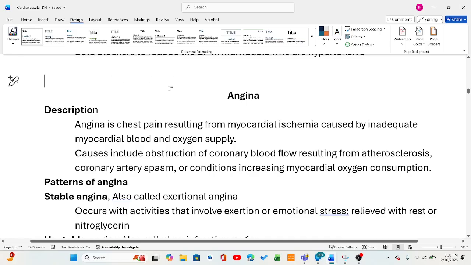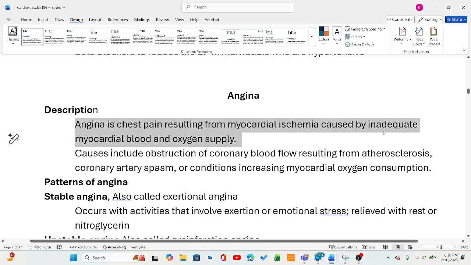And the complications are number one, angina. So when we talk about angina, what is angina? Angina is just a chest pain as a result of low oxygen going to the myocardial cells because of ischemia or because the coronary arteries are being narrowed. There are so many things that can cause this. One of them is CAD, which is coronary artery disease, where there's a buildup of cholesterol in the coronary arteries. So the person is not getting enough oxygen, and therefore the person will be complaining of a chest pain.